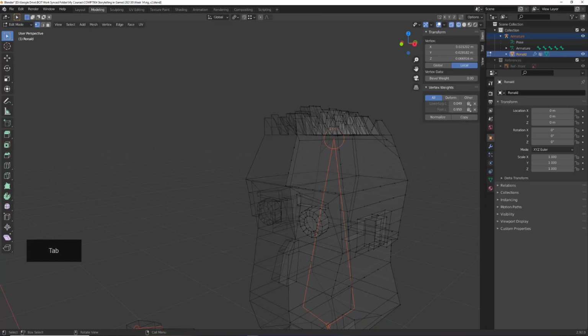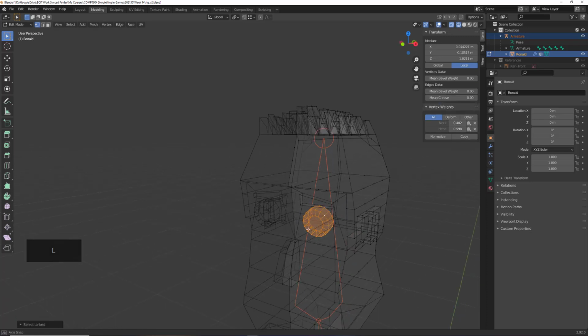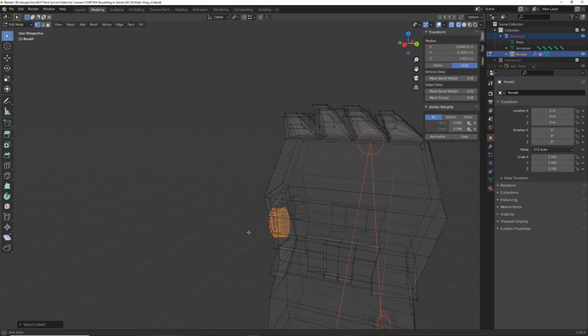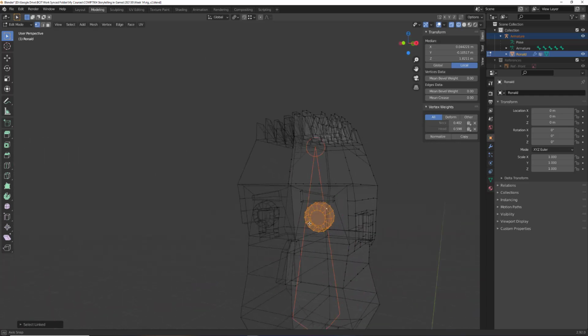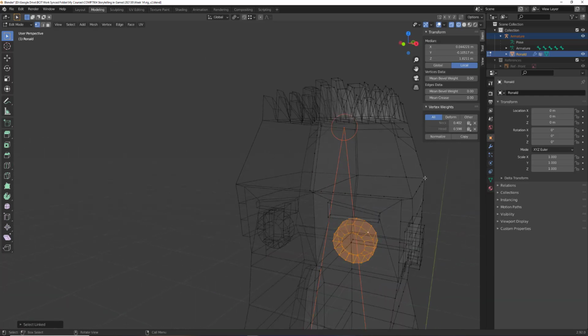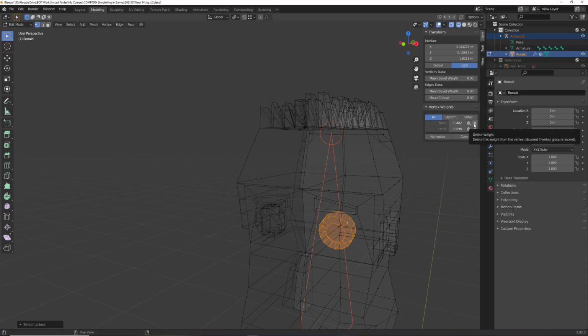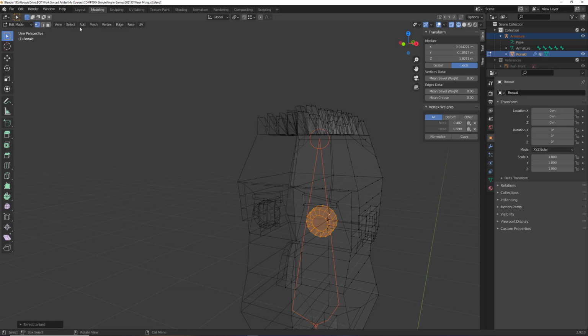So to do that, I'm going to show you a different mode. I'm going to press Tab. I'm going to go into Edit mode. I'm going to select one vertex, and I'm going to press L. And that will select all the linked vertices. With all the linked vertices selected, now you can go into vertex mode and press X to delete the weights. Or a smarter way to do it is to go into this vertex menu up here and select vertex groups.